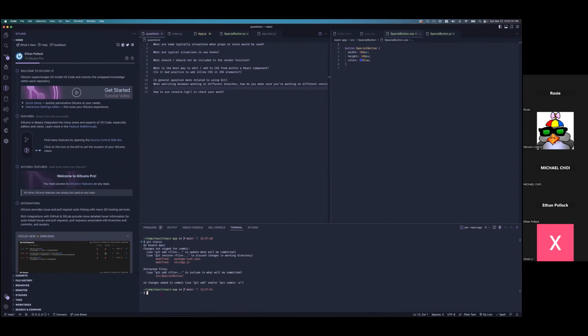So let's say git add dot, git status. Now I can see that all of my changes are there. Git commit.